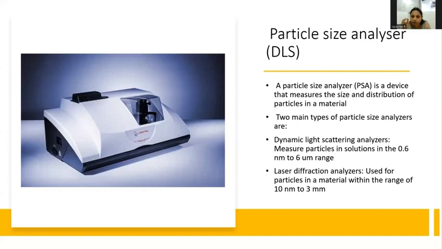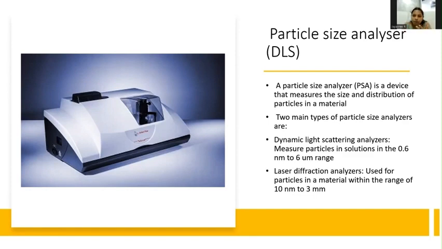When you are particularly focusing on nanomaterials, you have to use the particle size analyzer to prove that the particle which you have prepared falls in that particular band of particle size. Usually a nanomaterial will be around 0.1 nanometer to 10 nanometer. Or if it is a micron material, it will be from 100 nanometer to 10 microns. So that will be the particle size distribution.